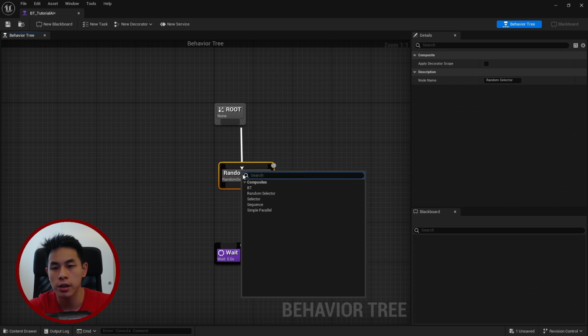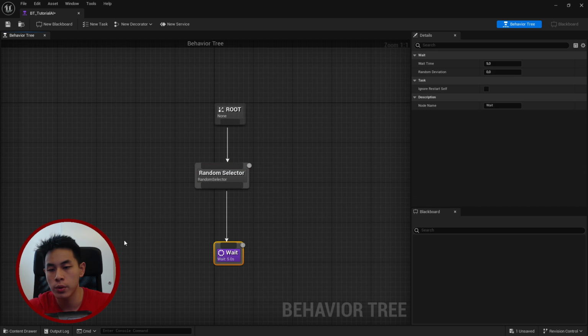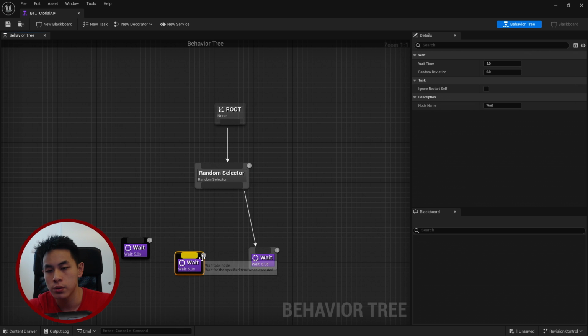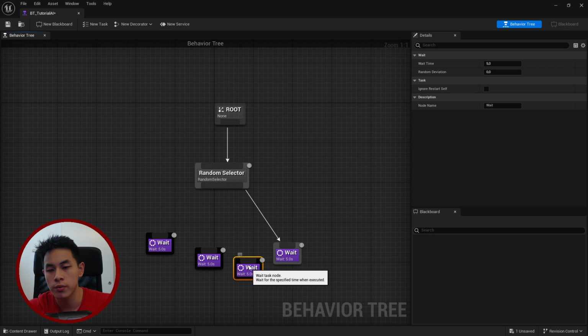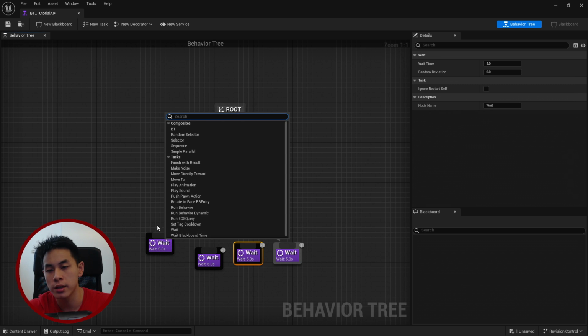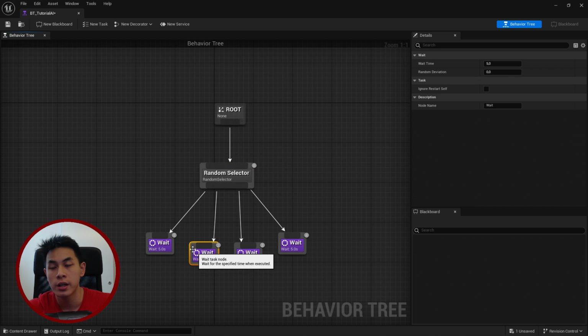If we connect those, let's duplicate Wait two times, maybe four times, so it will be the same as in the introduction. Right now it should basically randomly select any node when one succeeds.